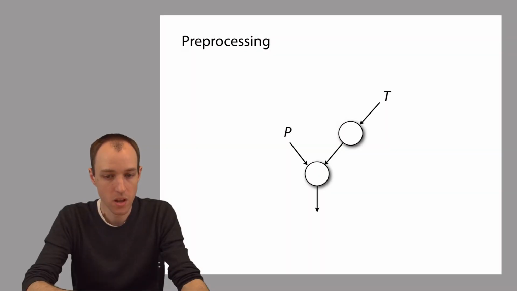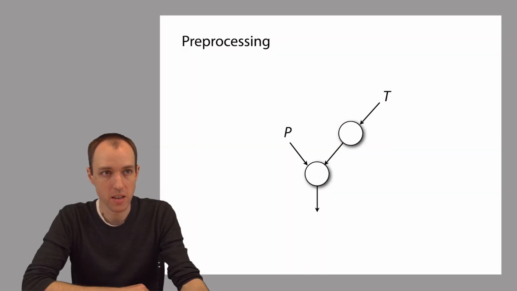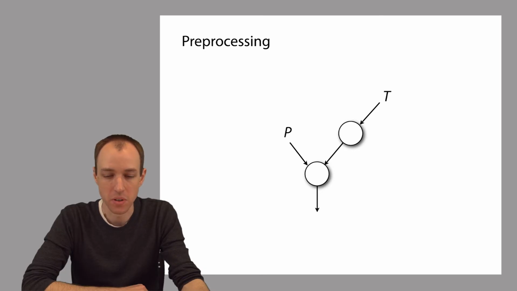So the cost of pre-processing is something that can be amortized over many problems. It might be costly to do once, but because we use it again and again, we essentially make up for that cost over time. So what about the idea of pre-processing the text T? At first glance, this might not seem like such a good idea because the pattern is usually short, whereas the text can be very, very long, maybe billions of letters long. So the task of pre-processing the text sounds like an awful lot of work.